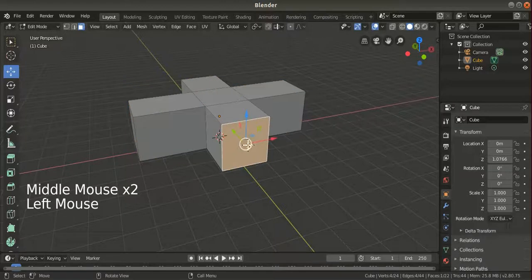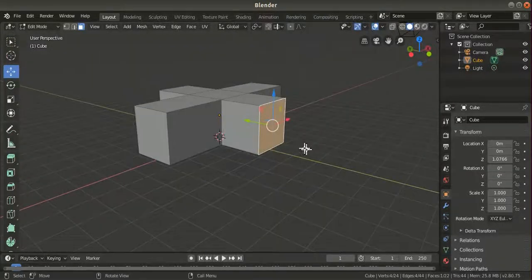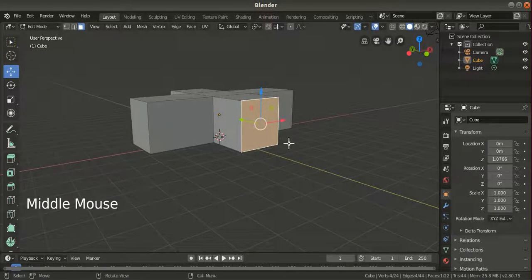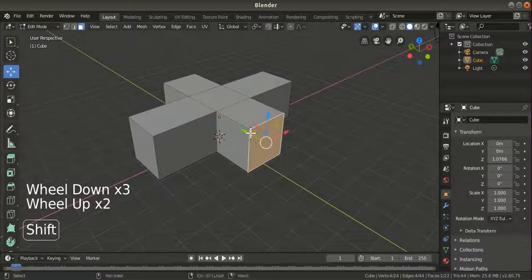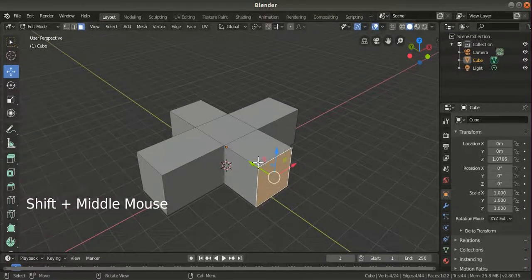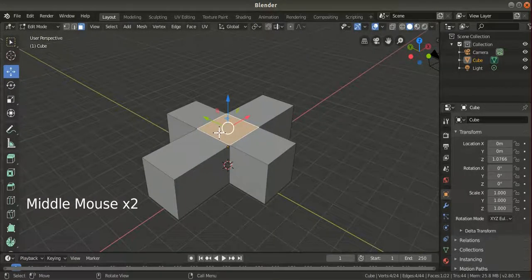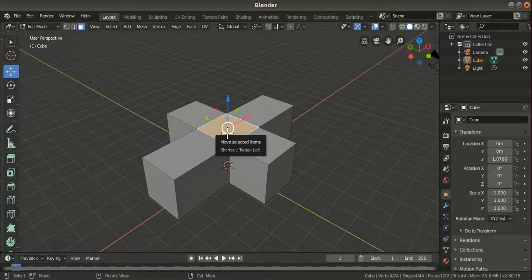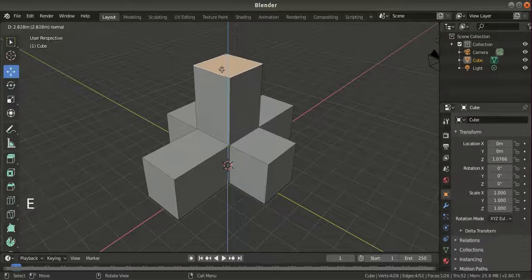Okay, remember, press E to extrude. So let's say you have extruded and it becomes like this, and you can also resize or rotate the object by using R for rotations to rotate any face, or S to scale. Okay, let's say I'm choosing the middle face here, and I extrude. Press E and I extrude it upwards.